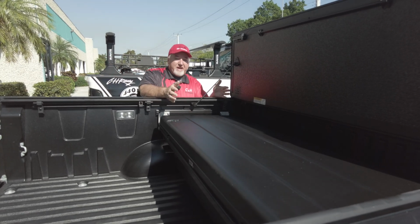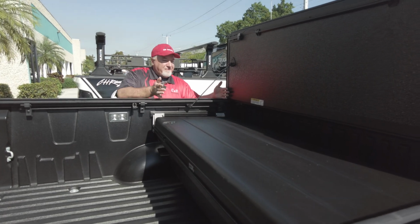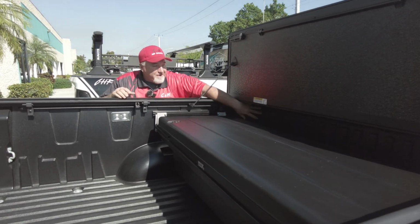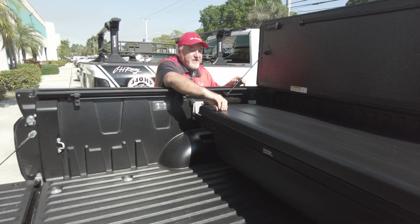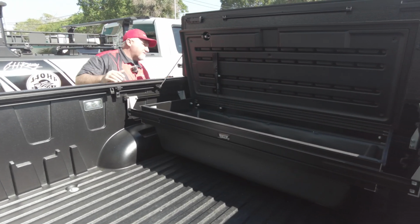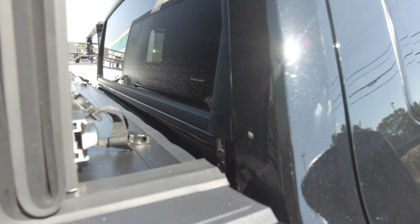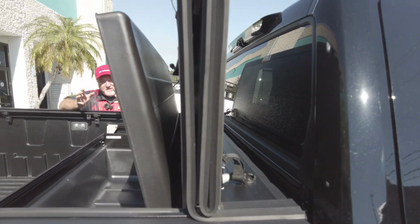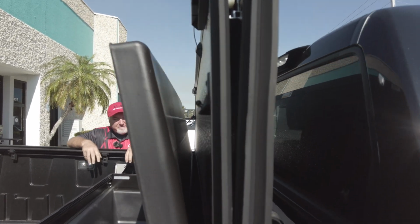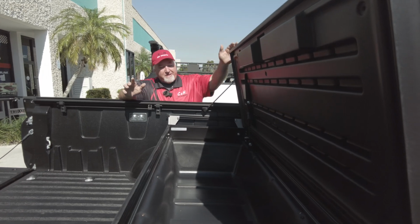Now, technically you can put the toolbox anywhere in the bed, but obviously we prefer to put it up front here. Now, you can't go too far up front because, again, if you look here when we open it, it just barely clears, it's about this much there. So there's really not any more space we can go forward with that. So that's the reason it's sitting at this spot, is because that's the only way it's going to function correctly. So keep that in mind.